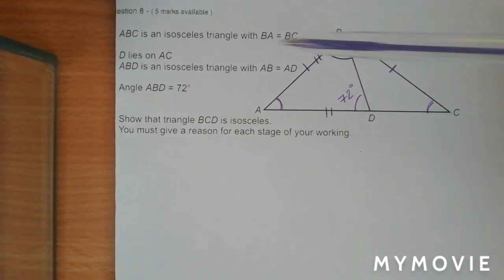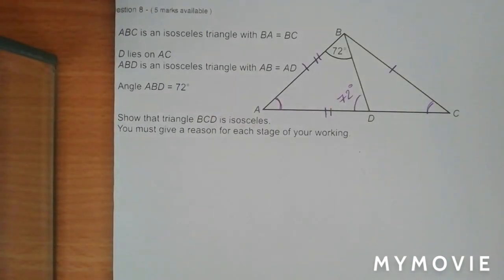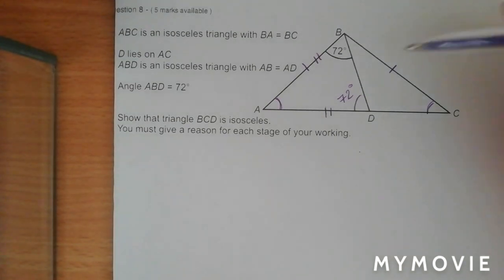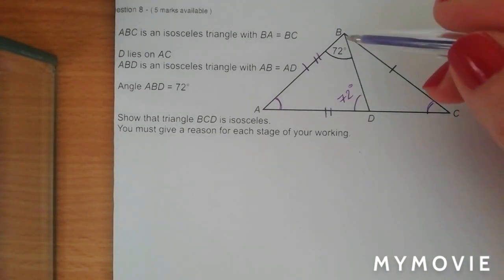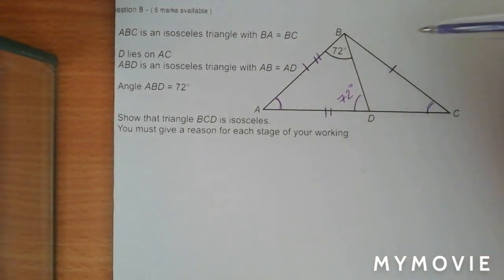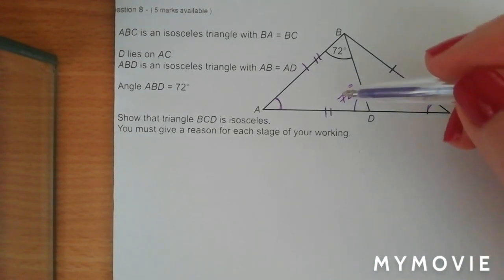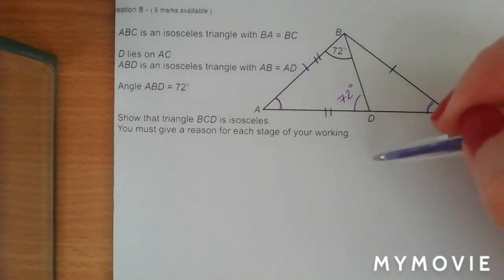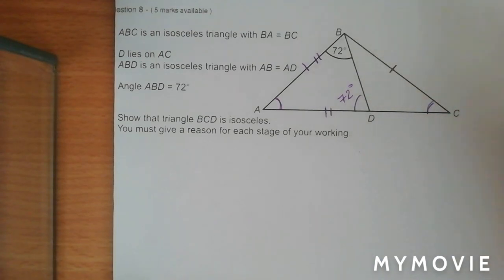It tells us that this is 72, which is marked on the diagram, and our question is asking us to show that BCD is an isosceles triangle. What that means is we wouldn't be able to assume any of these angles, we'd have to work them all out and give a reason for each stage of your working. Now in a GCSE exam question, I would say to write all the angles onto the diagram and annotate it. As you've heard me talk about before, if you're in my class, annotate the diagram. So putting arrows to it and giving me the reason why this is the case.